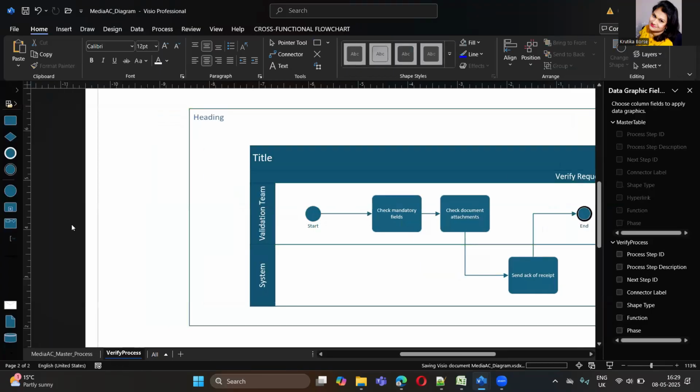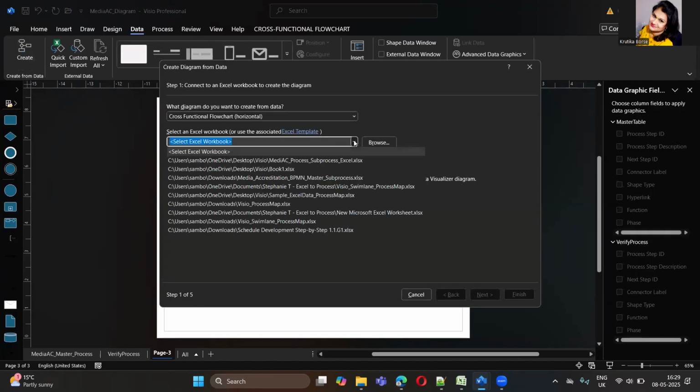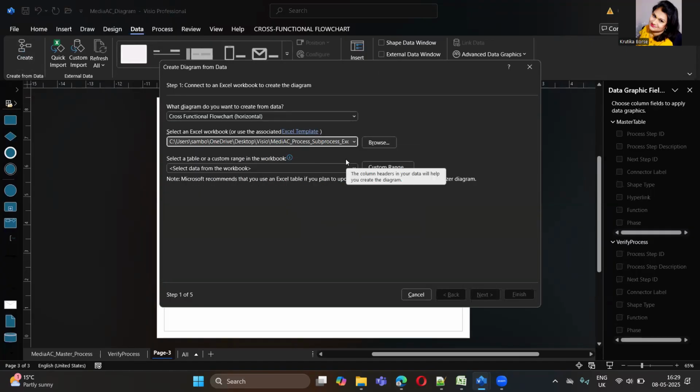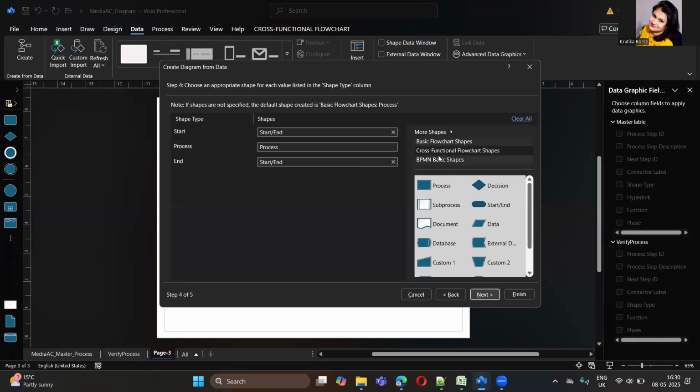Okay, let's press control S. Let's add another sub process, create, again same. You can also choose another Excel sheet if you have, but I have created all tables in the same Excel sheet, so I'm choosing the same Excel sheet. So committee review, next, basic shapes, task, start event and end event, finish.